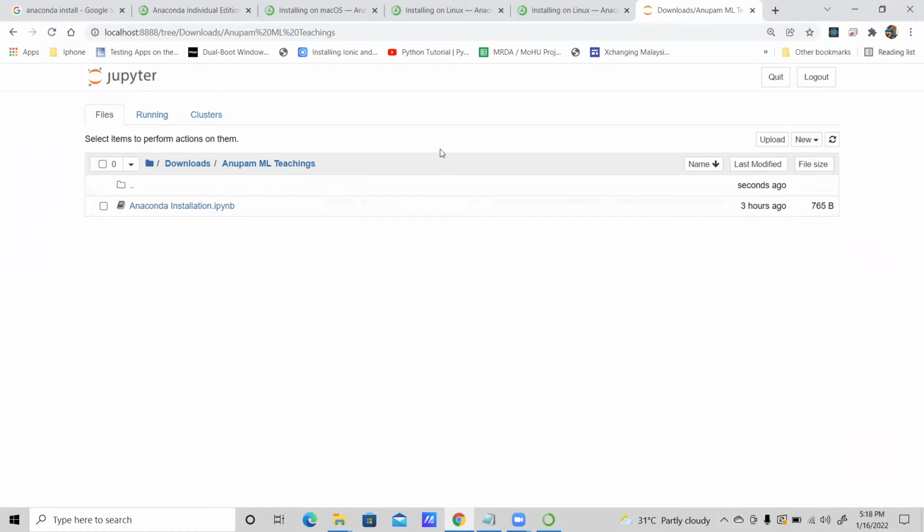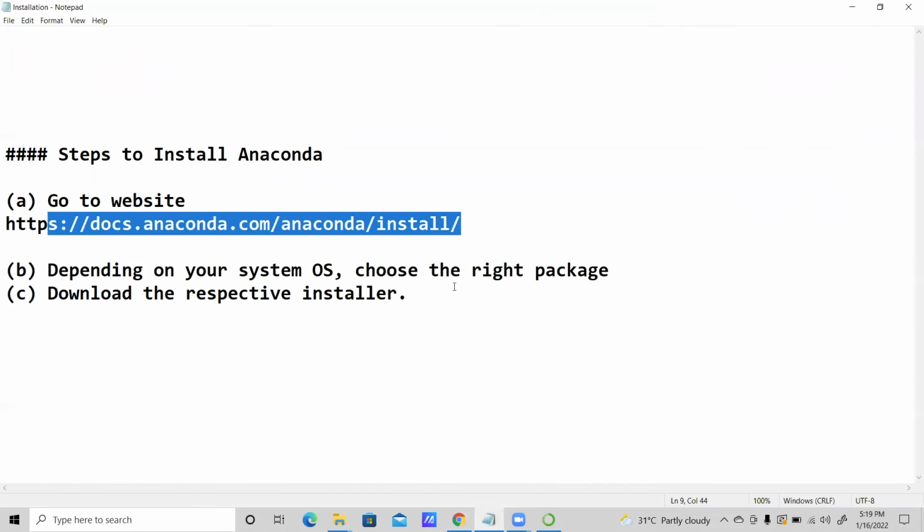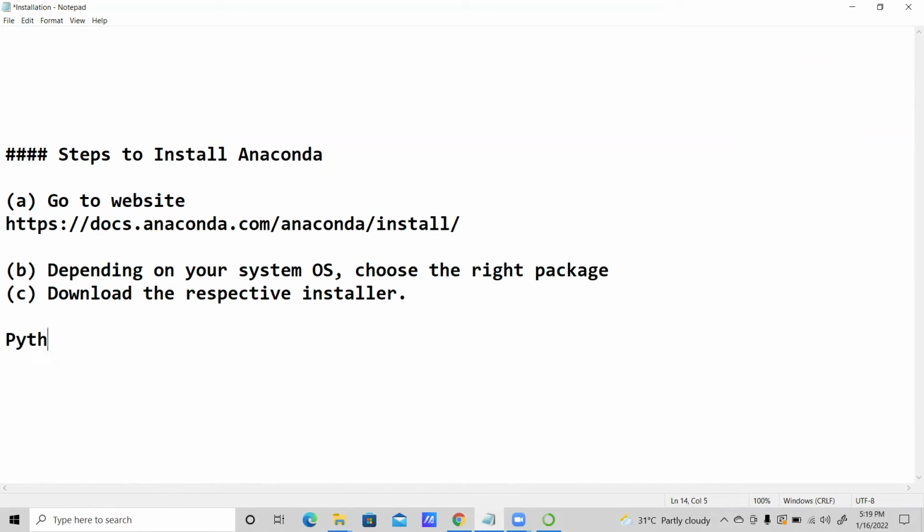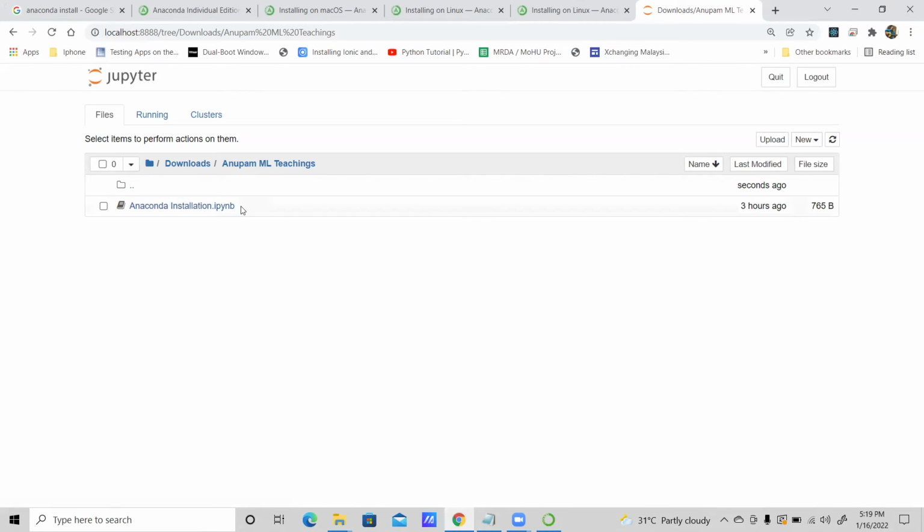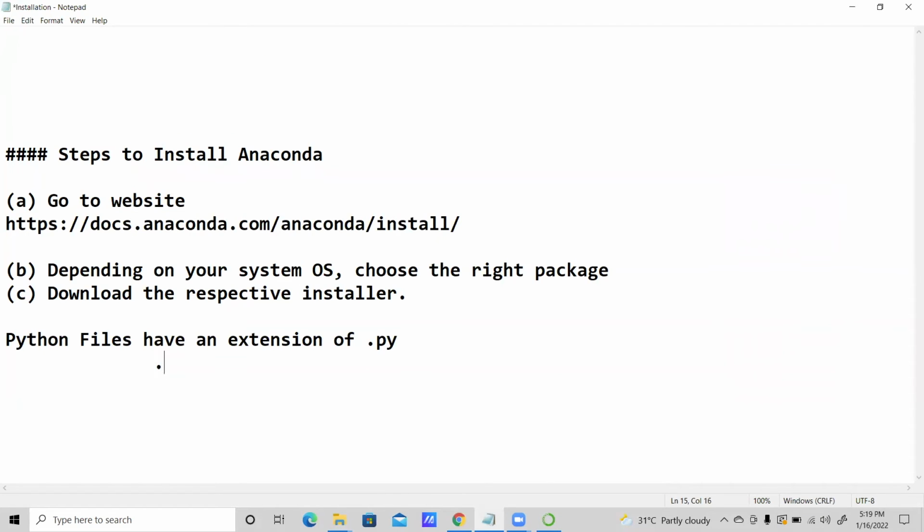Okay, so if you're doing it in Jupyter Notebook, one thing I will try to bring your attention to is that normally the Python files have an extension of .py. Okay, so .py, if I write it here, Python files have an extension of .py. Okay, but for this Jupyter Notebook, you will have this extension of .ipynb. Okay, so the extension is .ipynb, Python Notebook. So this is the extension of any file. So you can write any file, app.ipynb file or something, right? So normally we will have like this app.py file, but specifically for a Jupyter Notebook, this will be the extension.